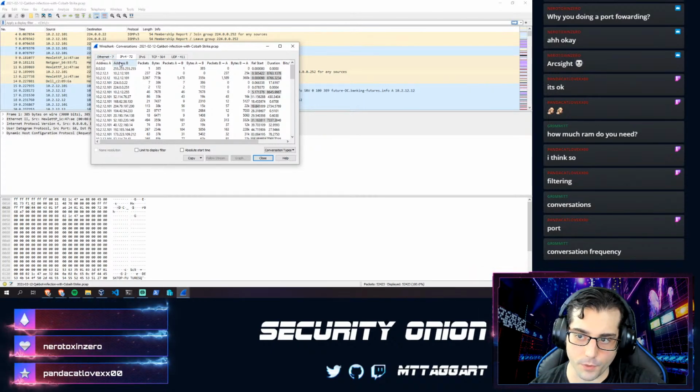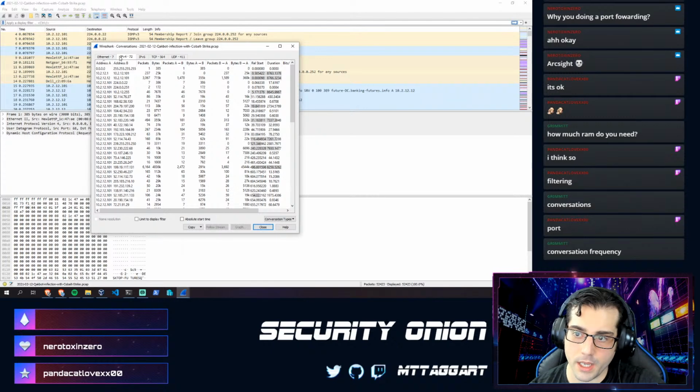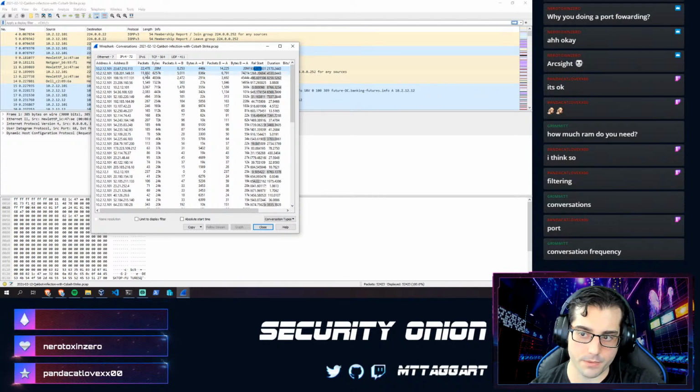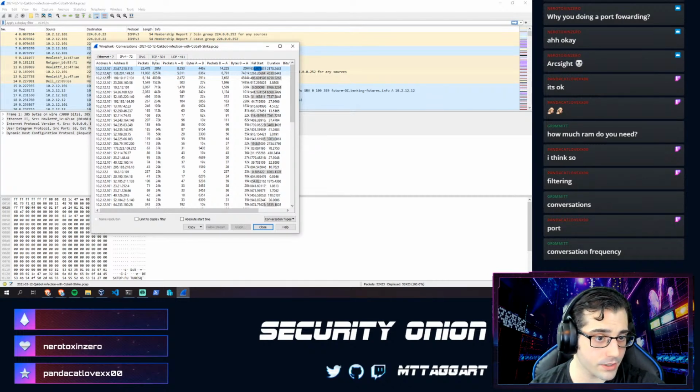We're looking at IPv4 as our layer, and we can start sorting by things like bytes, right? Look at that. That's a massive jump from first place to second place, right? To see what was going on from 10.2 to 23.67.210.113.